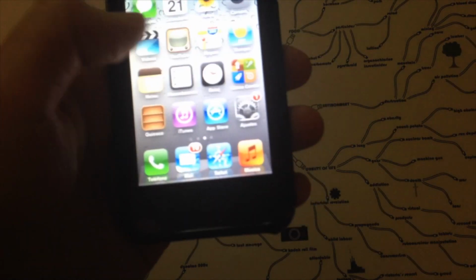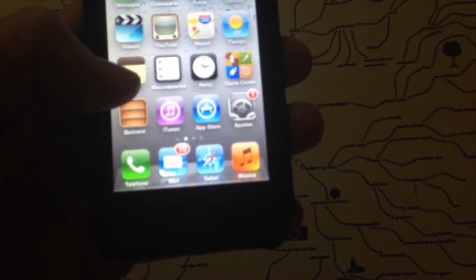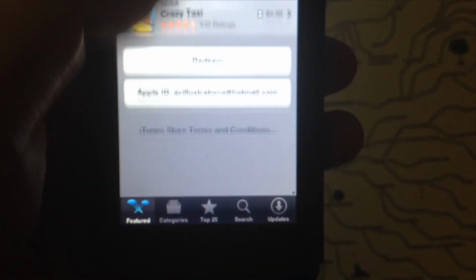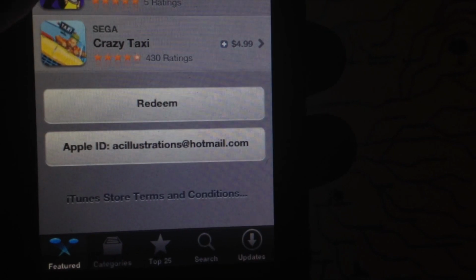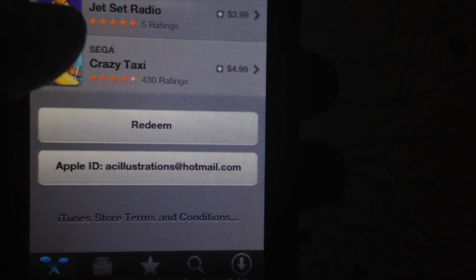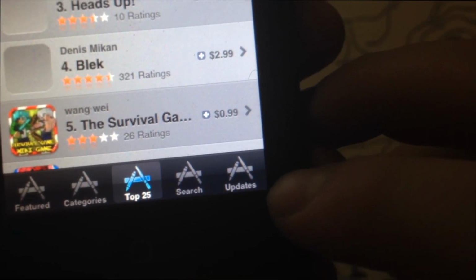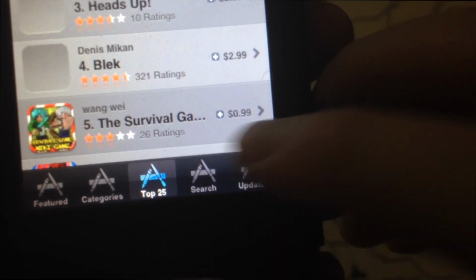We're going to go into the App Store icon. From here, we have to sign into your iCloud. If you don't have iCloud, don't worry, it's the same thing as your Apple ID. Just sign in there. Tap on Featured and scroll all the way down. Then you're going to see your Apple ID. If you don't see it, tap Sign In, and put your email address, which is your Apple ID, plus the password that you already set up. Once we're in here, tap on Updates.